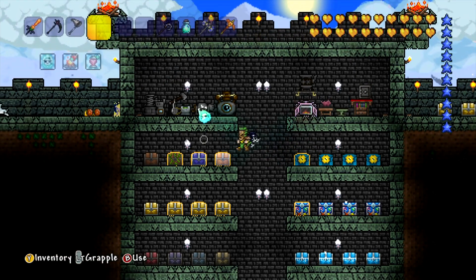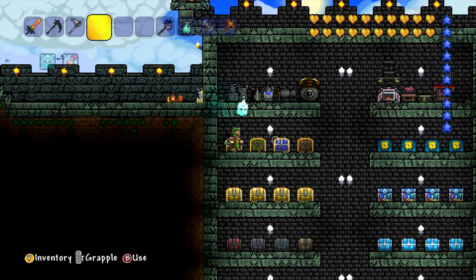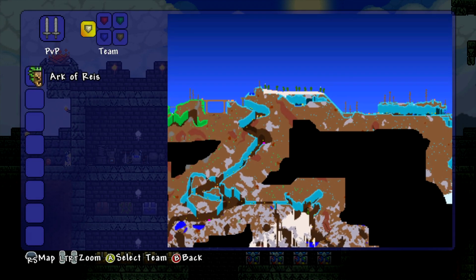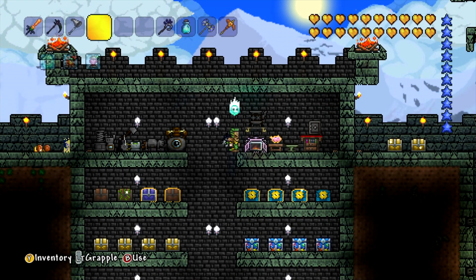In terms of wood, how's our wood looking? It's okay. We could do with more pale wood and regular wood. But pale wood is difficult because my hallow doesn't have too many trees on it. It's only got that many. So, back to this. What to do?